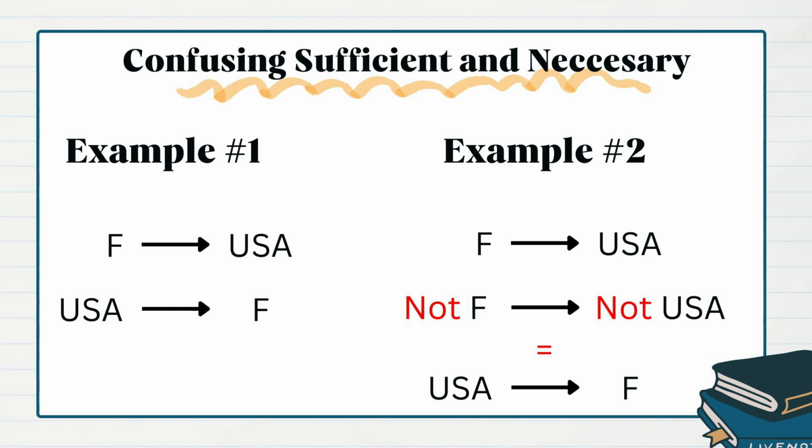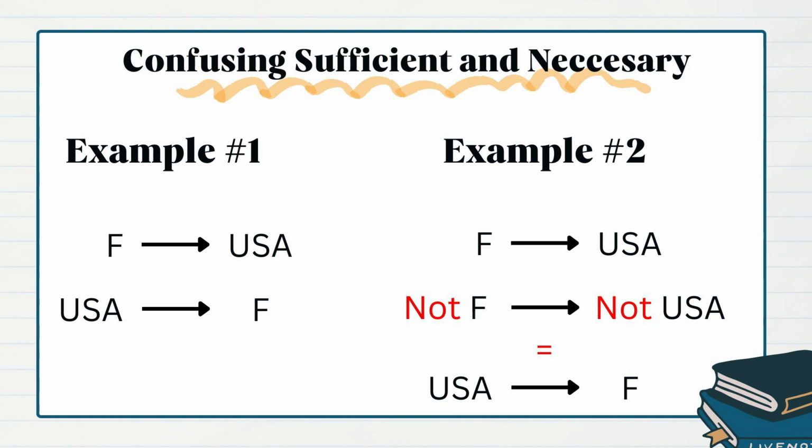So first we could flip it. So USA goes in first, F goes on the second half. And since it's already negated, you negate the not, it's a double negative, and it becomes positive. And basically it means the same thing as USA, then Florida. And then you can see it's exactly the same thing as example 1. The same fallacy, the same idea. So that's one way of understanding it, looking at the logic.